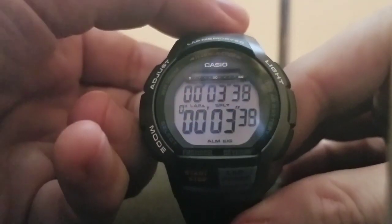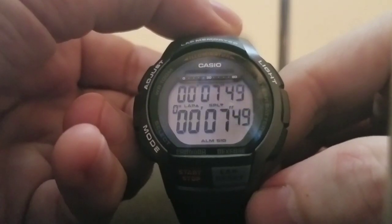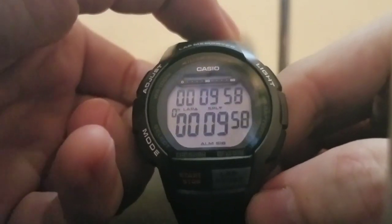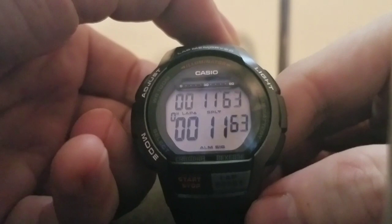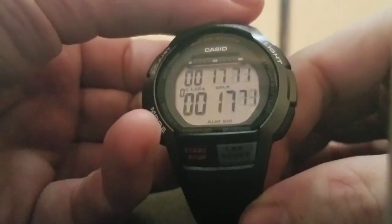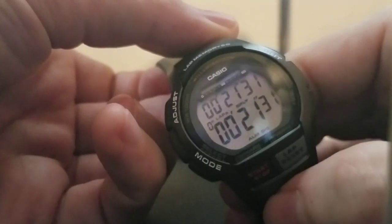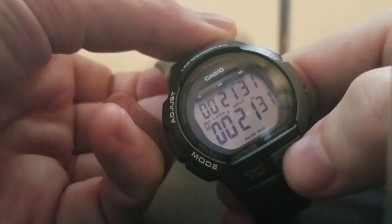Now at the bottom of the screen, that is the total time elapsed, and the top row is the lap time. Now, this is where we pay attention to these buttons down here. I'm about to complete a lap. Well, first, before I get to that, if you want to just stop, you just stop. And then you can reset with this.